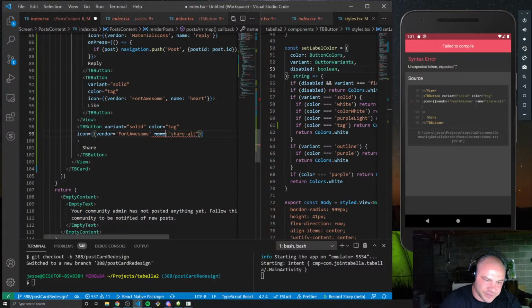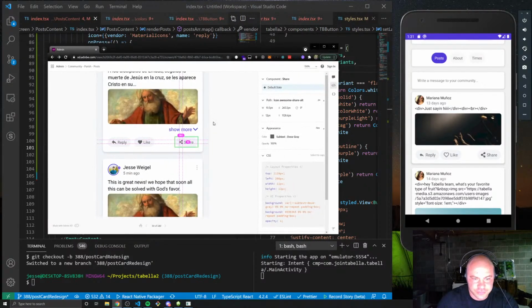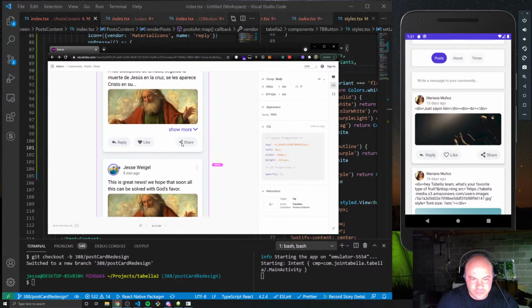Keep forgetting that's an object. All right, cool. So the icons are a little bit large compared to the designs. I mean, reply actually looks perfect. Maybe a little bit extra padding, but reply looks good. But the other icons do look a little large.